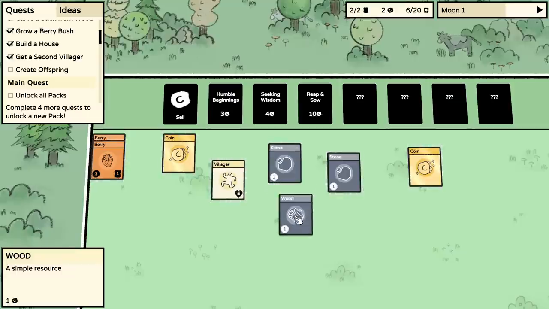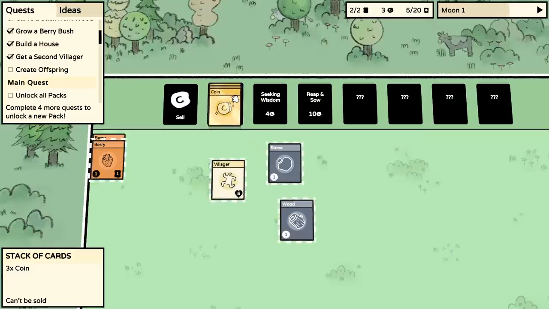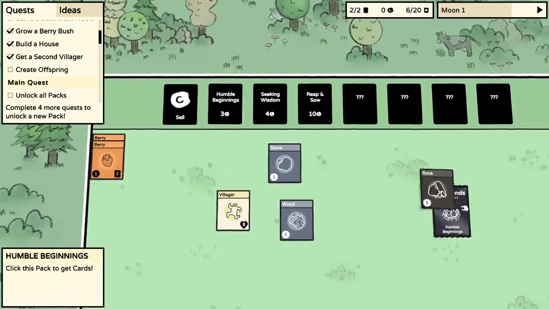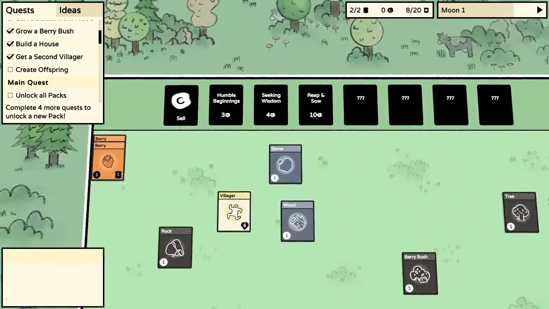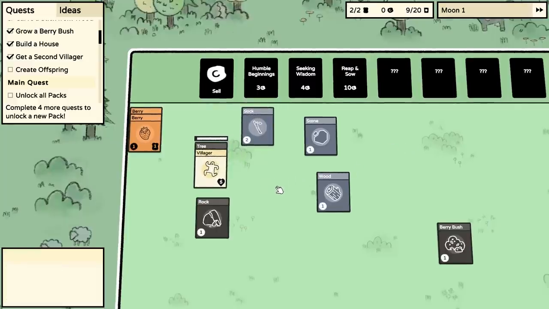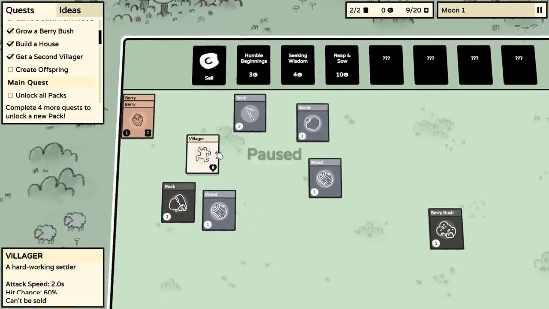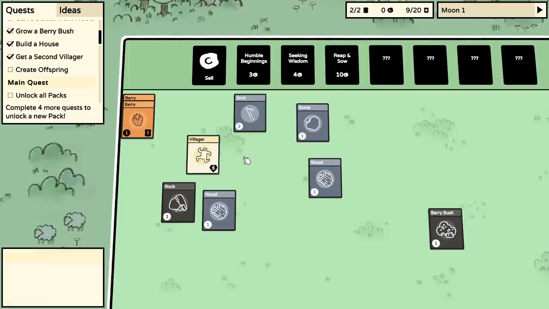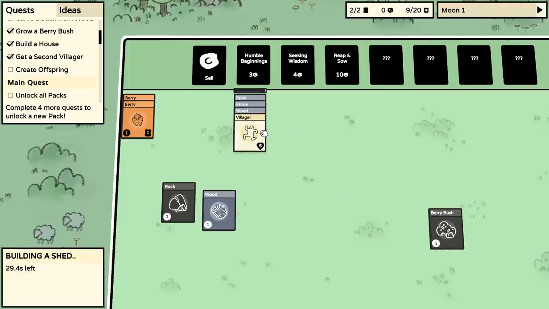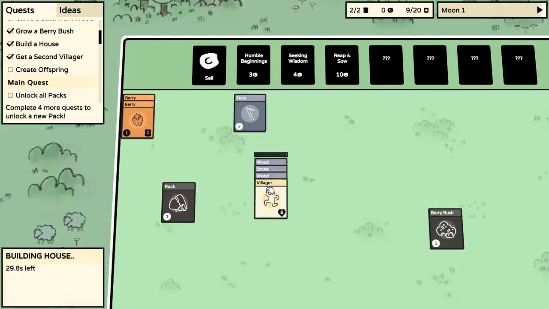Sell 1 berry, sell 1 stone. Oops. Okay, tree is the way to go here. We have the berries that we need. Okay, so we can fast forward as well. Gotcha. We can pause. Can we drag? We can't drag stuff while paused. Understood. Just checking. That builds a shed. Is it wood stone? Yeah, that's right.